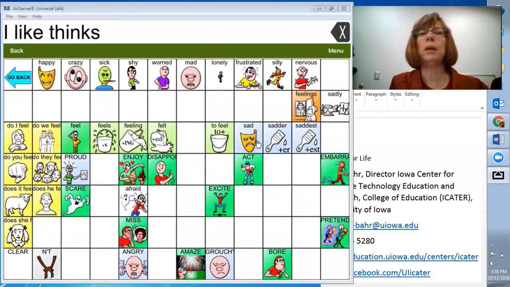What was it? Happy and sad and mad, I think it was, on the transition. So again, you don't have to relearn where things are because they're in the same place as in the transition vocabulary program. So those all 3 come with it.